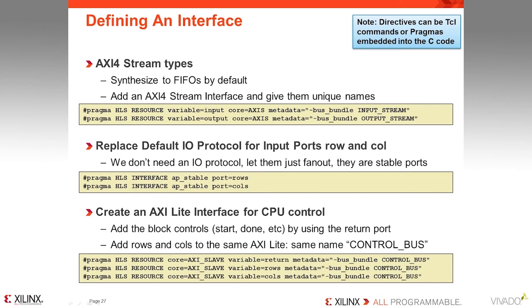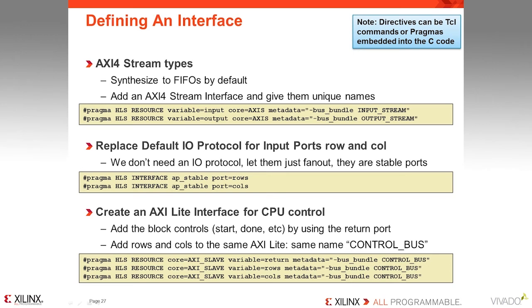And so the first thing, we have our two inputs in this first bullet, input and output. And here we can actually say that input and output variables will be implemented using an AXI stream interface. And we're going to call them input stream and output stream. Okay? And that's all that's required, a simple directive, and AXI interfaces will be generated for this function after synthesis.